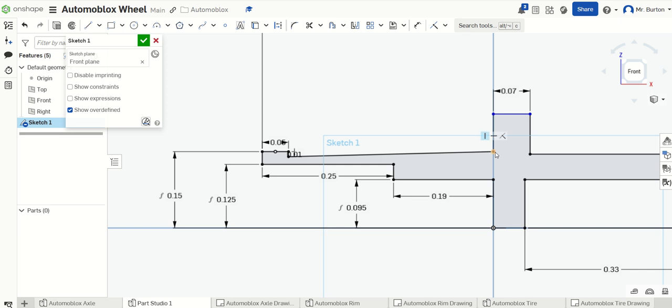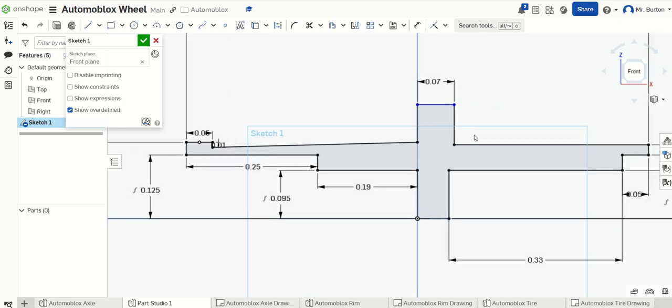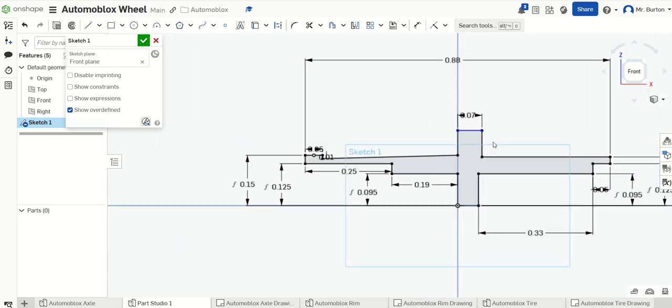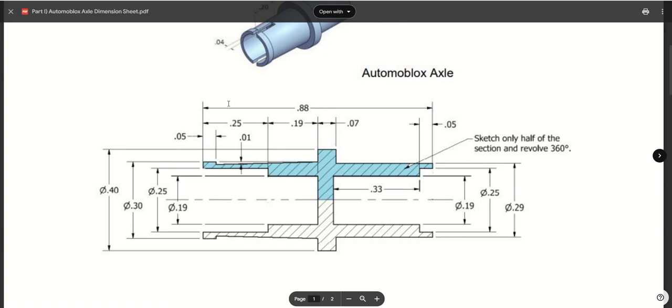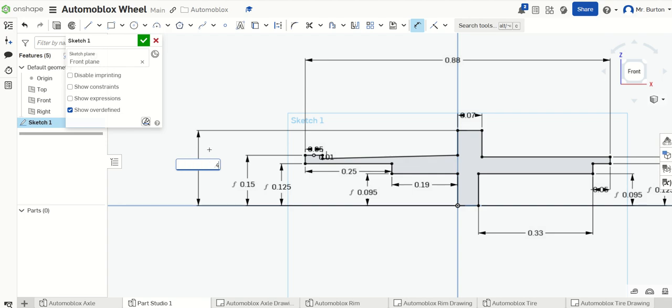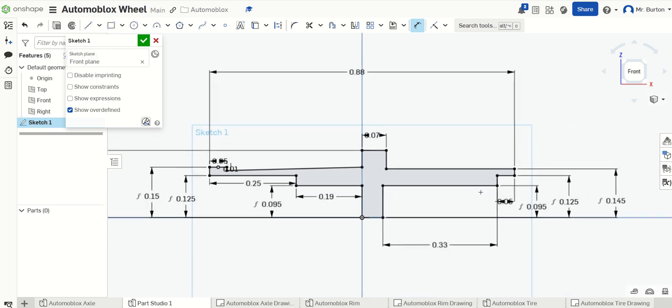Pull it up. We can always pull this down just a tad. Actually, yeah, no, this is good. Okay, so we just got to do that overall height dimension, which is 0.4 divided by 2, or just 0.2. And you have a fully sketched out axle.